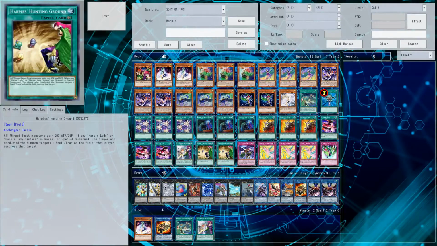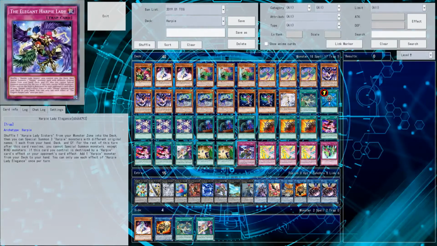I run double Harpie's Hunting Ground, but you can search it with Harpie Queen and basically Perfumer as well, so that's quite neat. I want one card that I feel is somewhat underrated. It's not the best card in my opinion, but I still think it's a neat card. If the card gets destroyed by your opponent's card effect, for example, then you can add one Harpie monster from your deck to your hand. Can be quite neat. But also, you can shuffle one Harpie Lady Sisters from your monsters into the deck, and then Special Summon 3 Harpie monsters from your deck, hand, and graveyard.